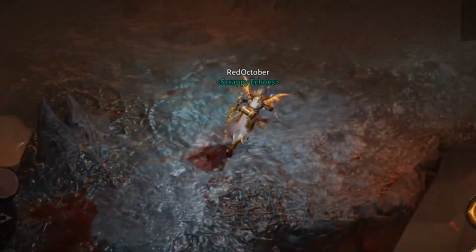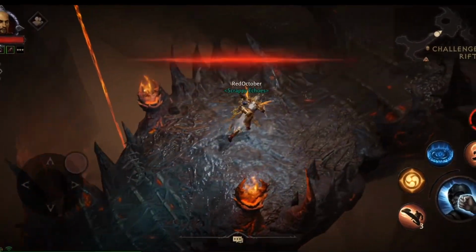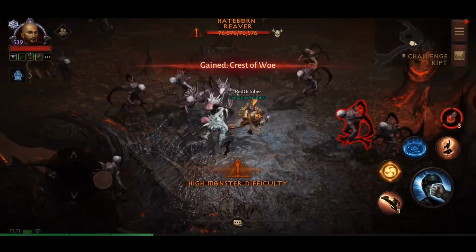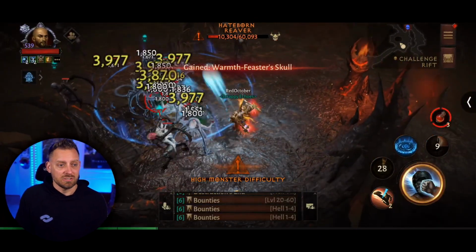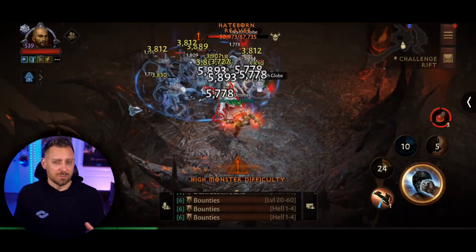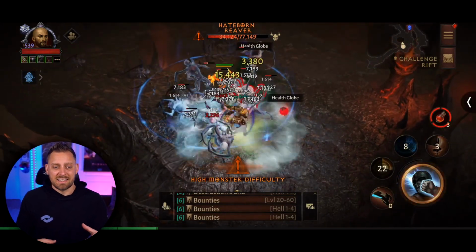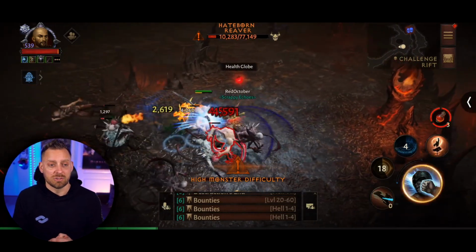But we're diving into an Elder Rift really quickly just to see this monk in action, to kind of put the skills that we've been talking about into a little visual. Notice it is a high monster difficulty right here as well, but you can see that this is a very fast moving build. Something I've always said about the monk is it's like the acrobat of all classes. It's the one that likes to jump itself around and bounce around all over.